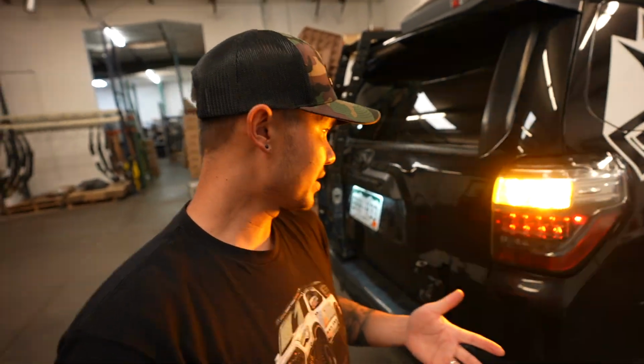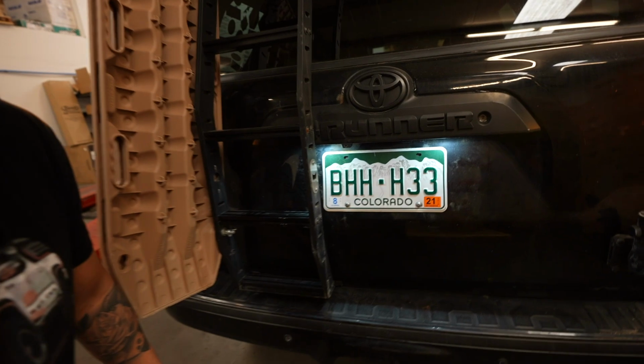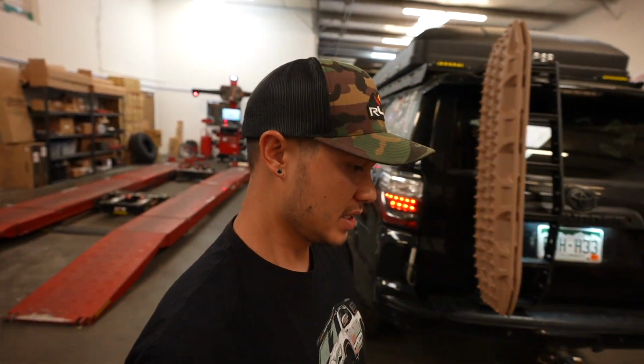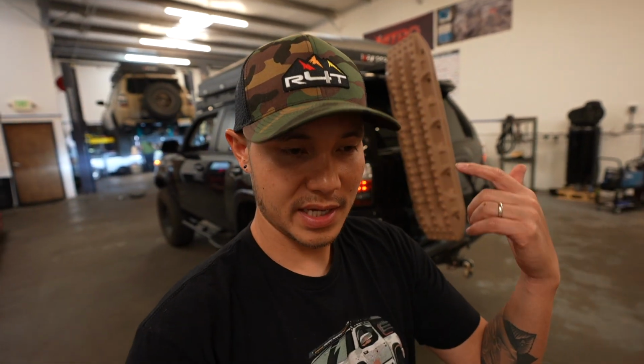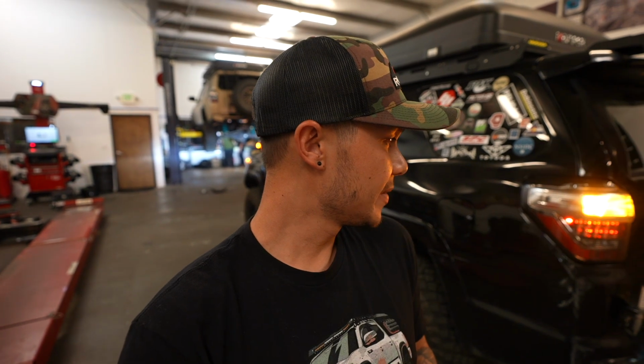Rear turn signals, you can tell, super bright on my face. Reverse light, I didn't flip that on because you have to be inside of it. And license plates, both of them. So now this truck is fully equipped with LED lighting from front to back. The entire outside, everything is LED. Yep, every single bulb.